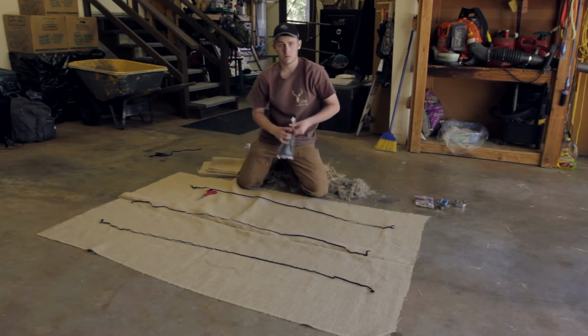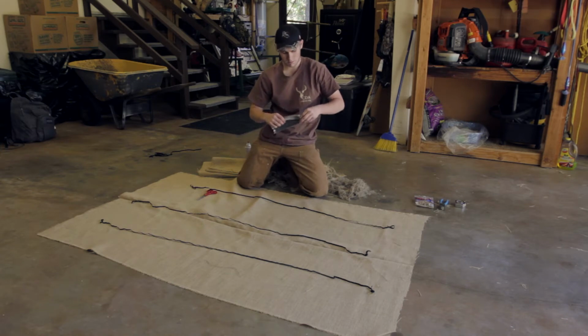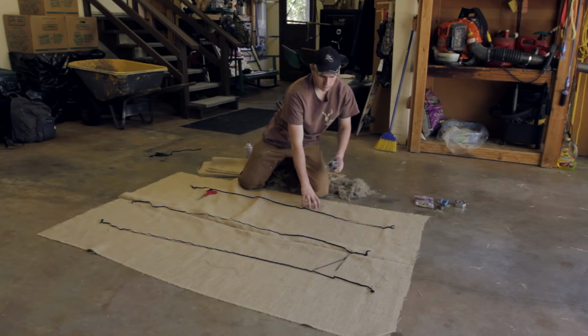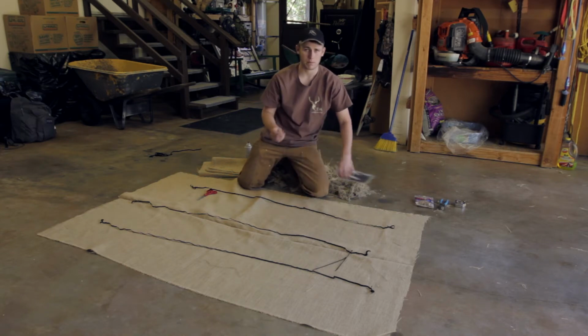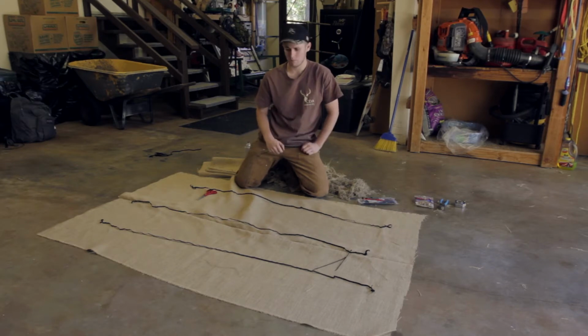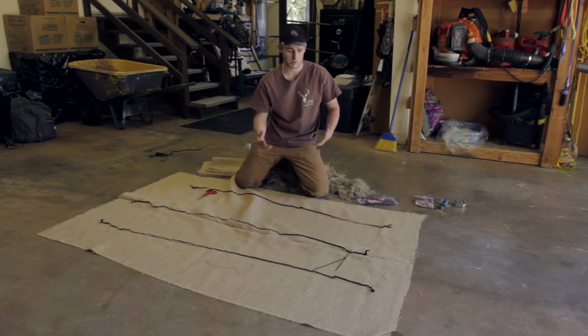So now what you're going to do, you're going to go ahead and take your zip ties here, and this is the tighter woven burlap, which is definitely something you want to get. You do not want to get the loose woven burlap from a lot of the gardening places. They'll have the real loose stuff, and it just doesn't hold together as well. So you want to get this tighter woven stuff. It works a lot better.